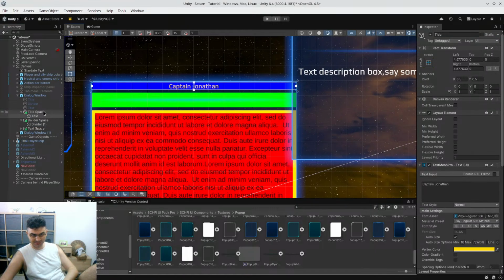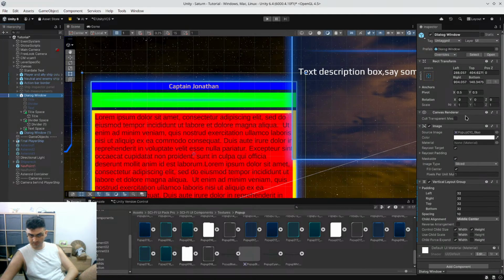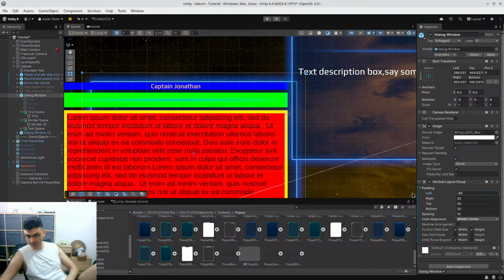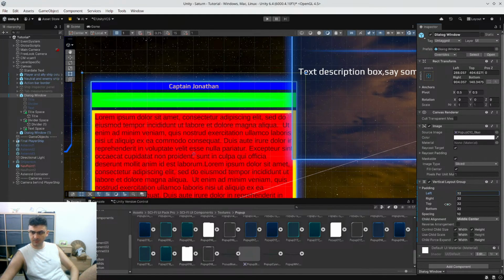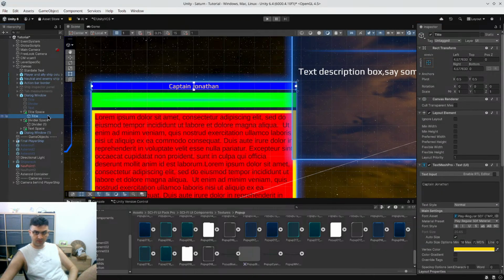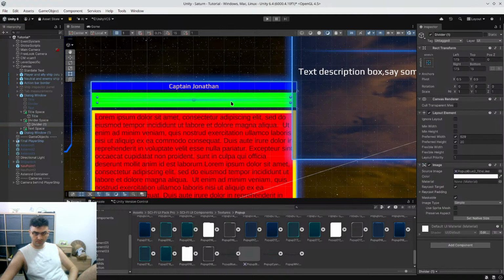So for the first, let's work on things one by one. The size of this is fine.